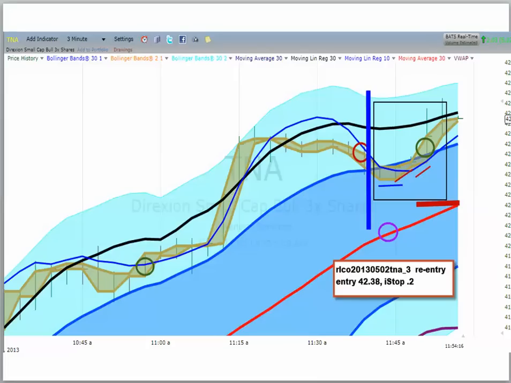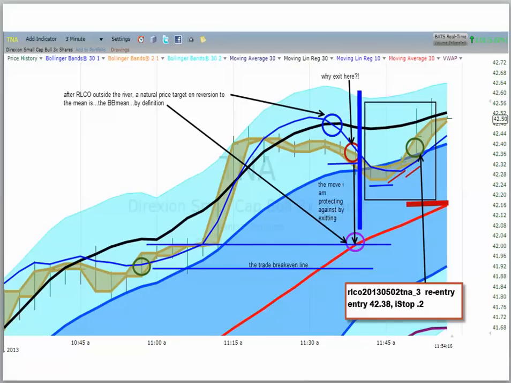Then there was a higher low on a green candle, so that's this red line indicating an upward move, and now you can see the ribbon has already turned. After we've seen it close at a low, didn't make a new low, now made a higher low, in this next live candle, as soon as it takes out the previous candle's high, we're back in. And now we've got a re-entry at 42.38 with a 20-cent stop, which would be down here around the Bollinger Band mean.